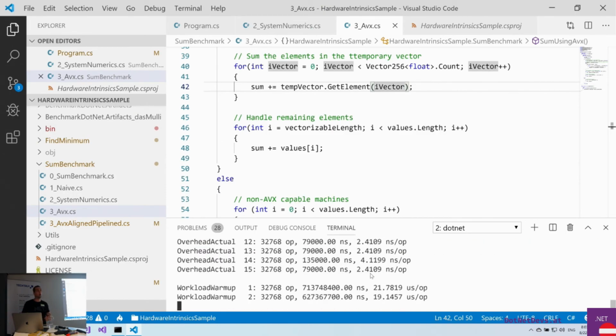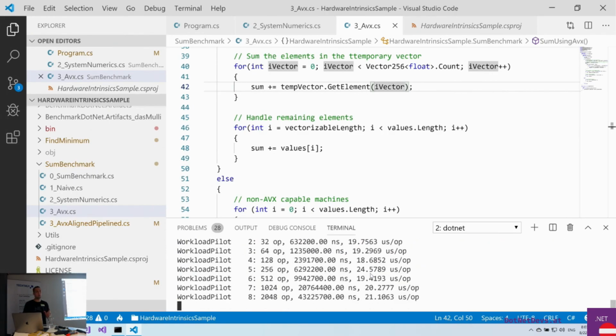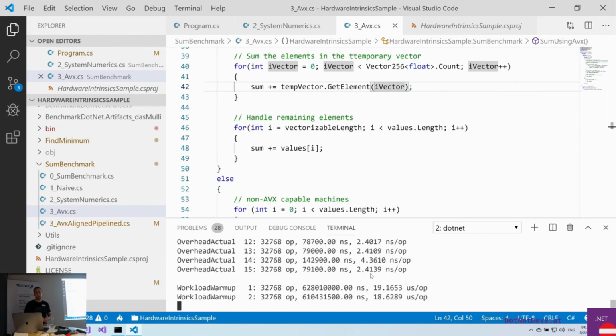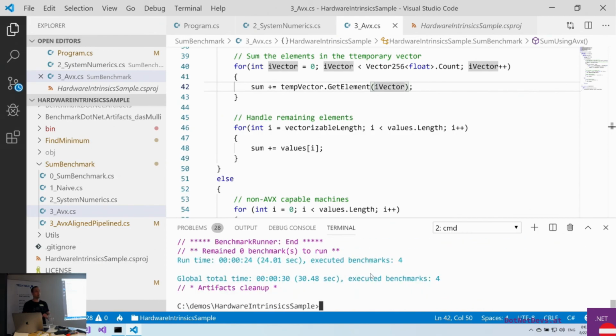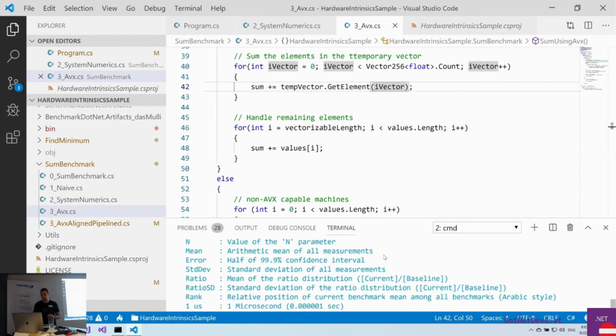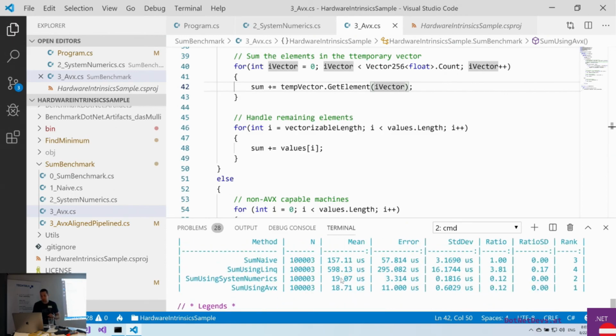So there are ways to use AVX without using unsafe blocks, but you still have to use references and Unsafe.Add. And if you want to go really deep, which we're doing in the next one, this also wouldn't work. So what are the results here? So numerics now took 19 microseconds and AVX 18. So not really a good improvement. So the performance is about the same, because actually System.Numerics is a very good wrapper around AVX. And if you're doing something like add that it provides, you won't have any problems.